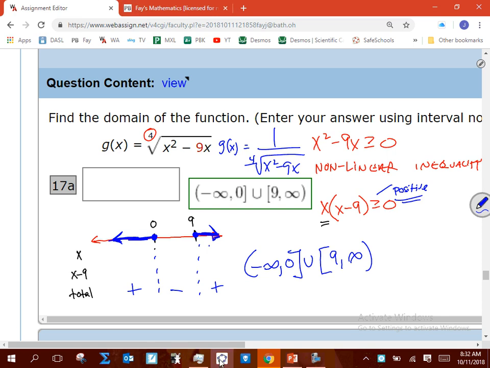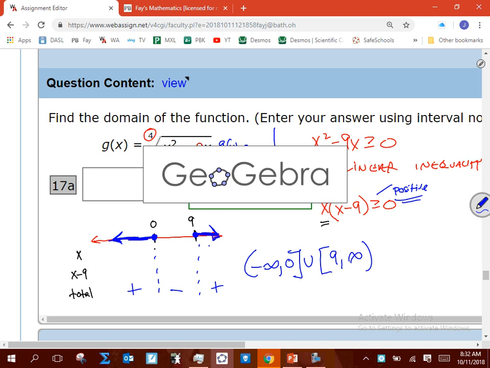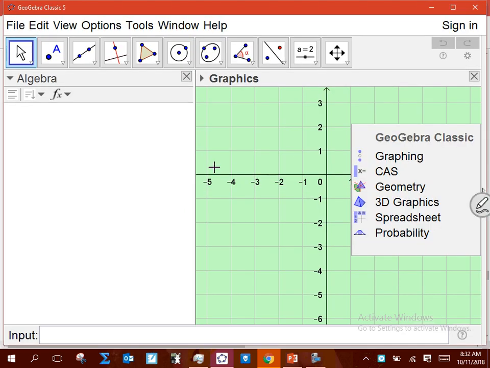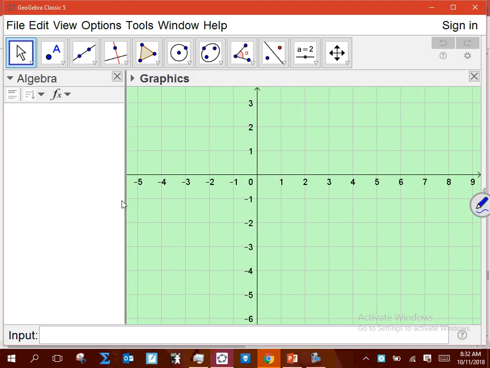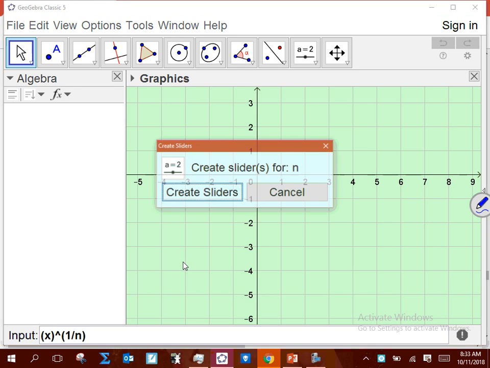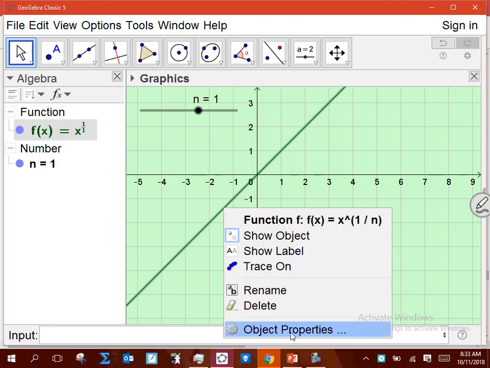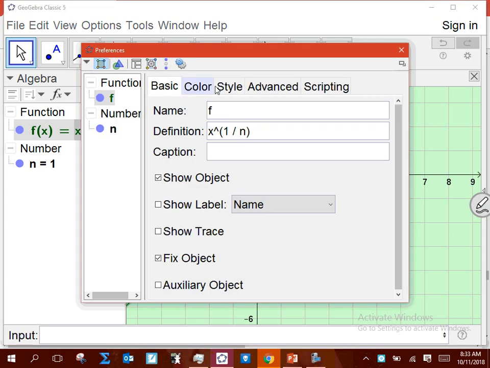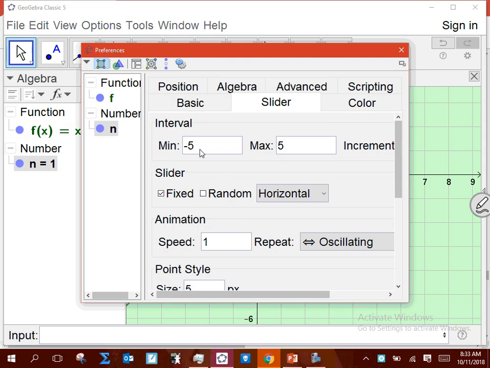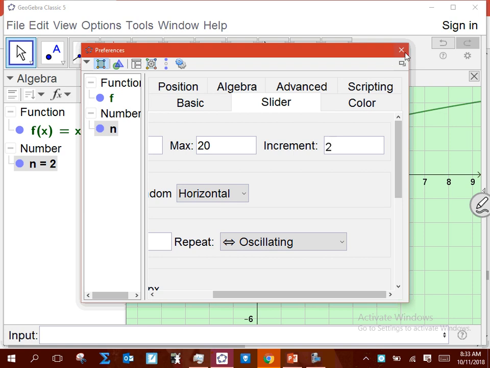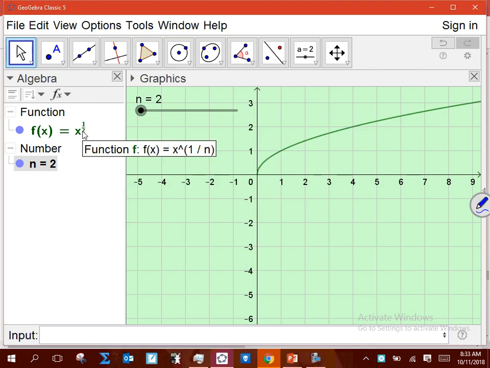If we were to graph these, let me show you there. So the square root, fourth root, sixth root, all those things. Let's just go with x, and I'll raise it to the 1 over n. Okay, so take my n value. So this is going to, if I can set this slider up right, let's go from 2 to 20. We'll go by increments of 2. All right, so what this allows me to, so you see this is x to the 1/2, right? So that would be square root of x.